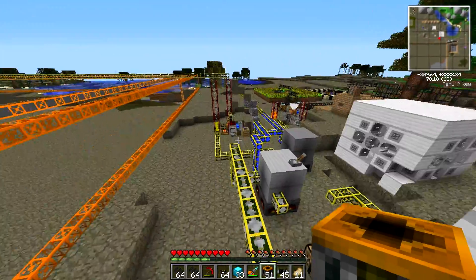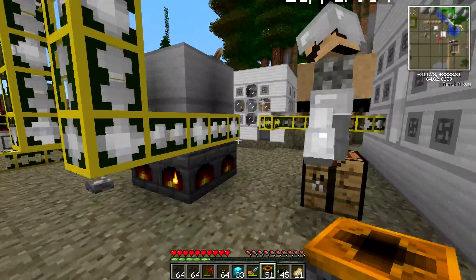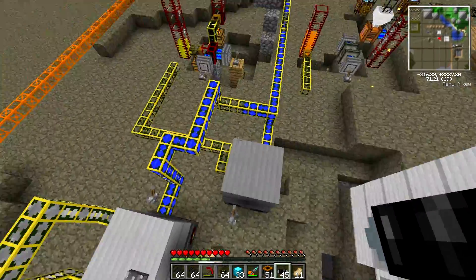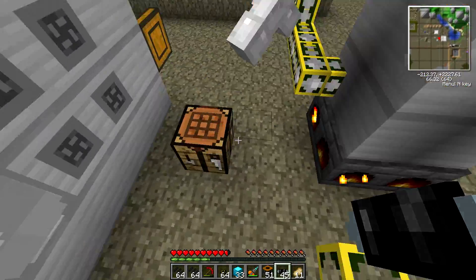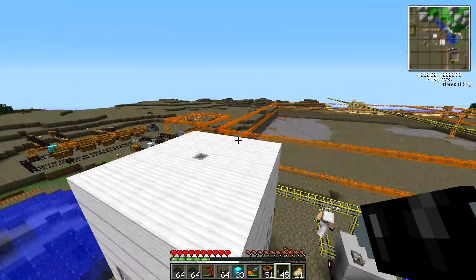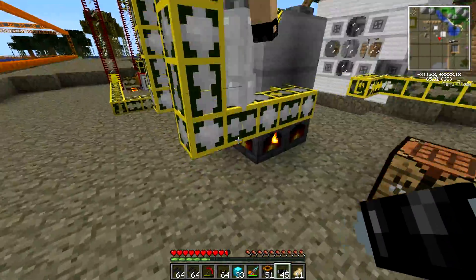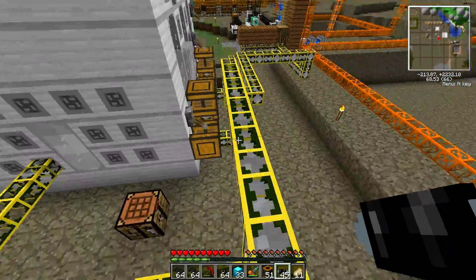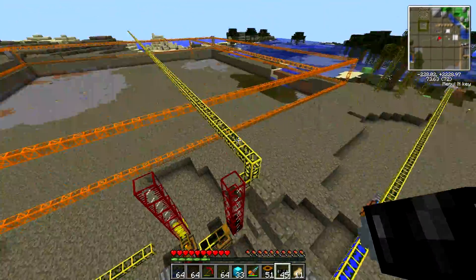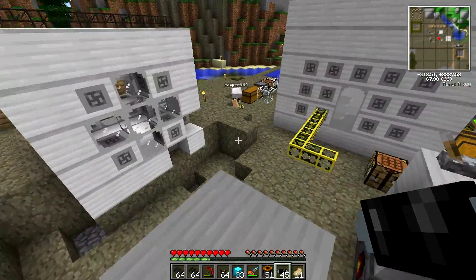Seems like you're having nothing but problems. This is like the lowest tier tank you can make. You want to make another one? That's a lot of effort. I can just make this one bigger, but then I have to get a lot more coal — it takes a crap ton of charcoal and I'm out of charcoal now. Oh, I have charcoal if you need to borrow some. I probably need like 10 stacks to get the upgraded version going. How long does that last? At the beginning, when you're just warming it up, it takes about 20 minutes to warm up, and then it takes like eight times the input during that time. Oh my. Okay Nick, bye. Farewell. Let's see what he has — some interesting stuff.